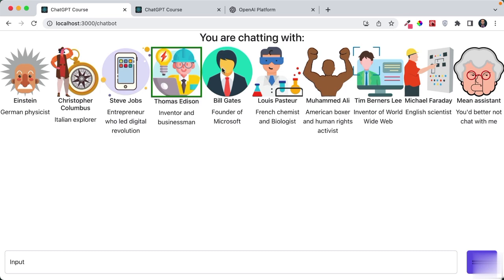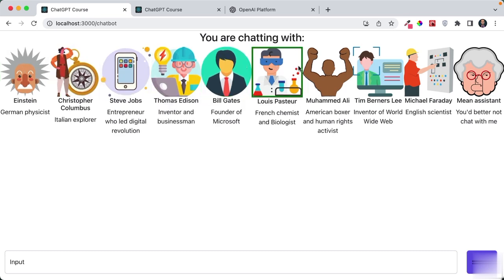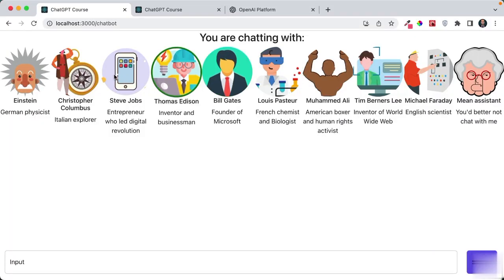Now if I select any of these characters, you can see the green border. For some reason the image doesn't have a circle shape. Let's have a look at our code, and it looks like I misspelled rounded, and now it looks better.